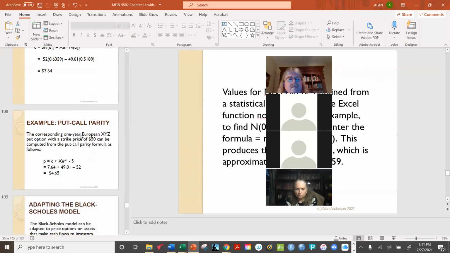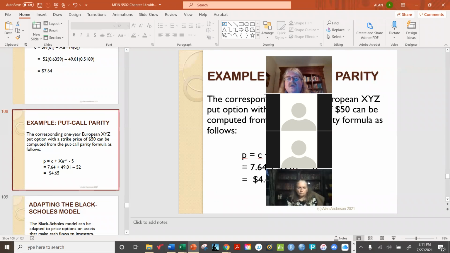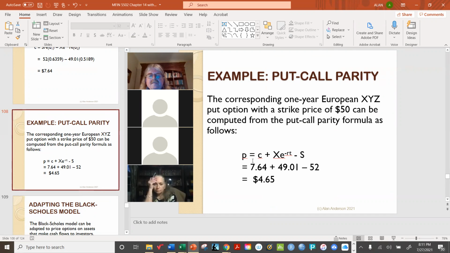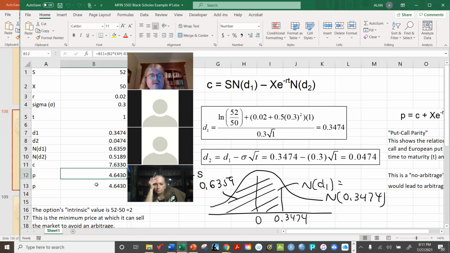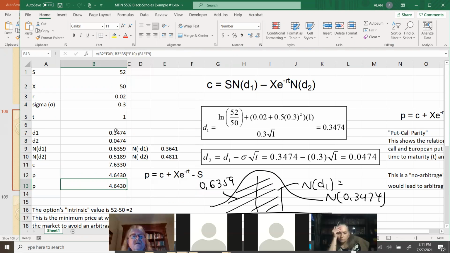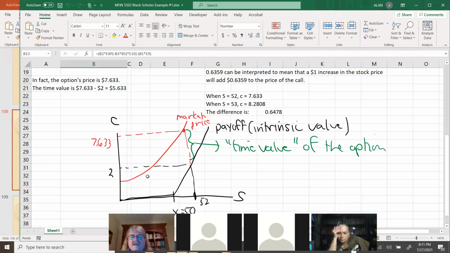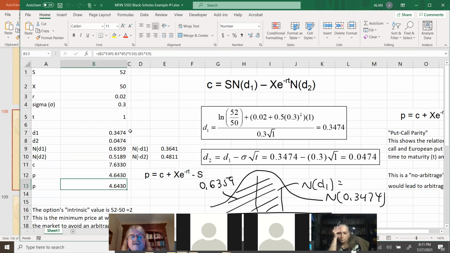So the put price comes to us from this wonderful relationship called put-call parity. And we can prove this. We're not going to. You plug in the numbers that you have, and there's your put. It's approximately $4.65. Right there. It's approximate. There's a couple of ways of doing this, but this one is coming from put-call parity. So there's the formula. This one is coming from another derivation. You don't have to worry about it. And there's all kinds of technical discussion here. But I just want you to see what this model looks like and be able to use this spreadsheet to come up with option prices.